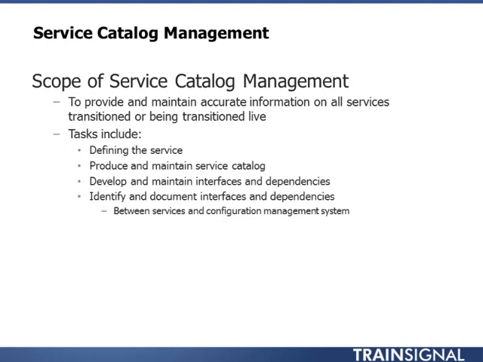For instance, let's take the example of an email service. From a business point of view, the business users would be able to request and configure their email box as they need it. That's a service that an IT organization could provide. But underpinning that email service, there might be several technical services entries within the technical service catalog. These might include things like the POP services, the SMTP services, the Outlook client services, and the Microsoft Exchange services.